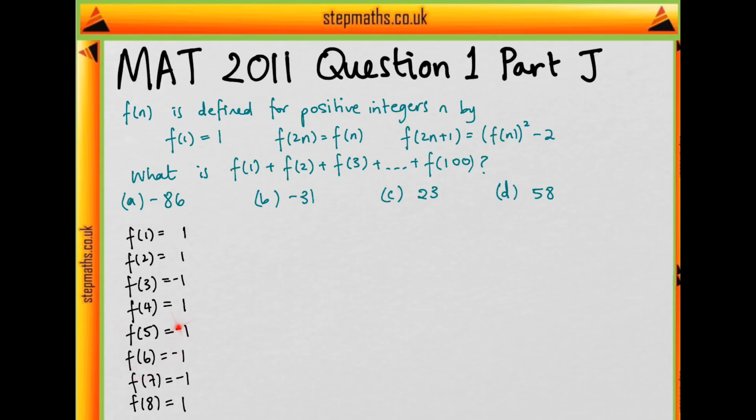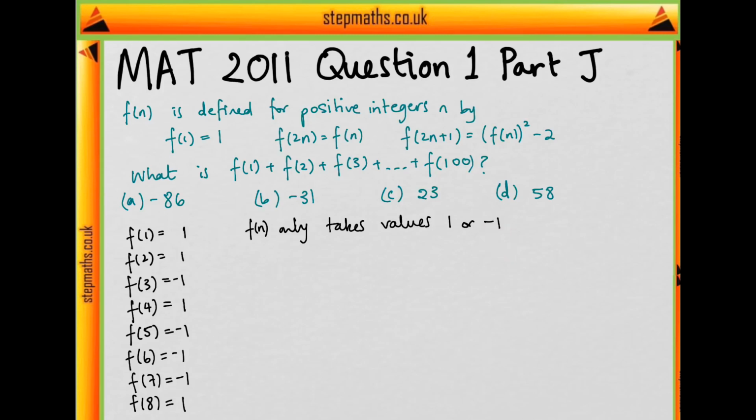So here is f(n) from 1 up to 8, and we can see we're only getting 1s and minus 1s. So we know that f is only going to take the values 1 and minus 1, because if we put 1 or minus 1 in for f(n) here, then we're just going to get 1 or minus 1 out, and putting 1 or minus 1 in here, then we're just going to get minus 1. And so f(n) is only ever 1 or minus 1.